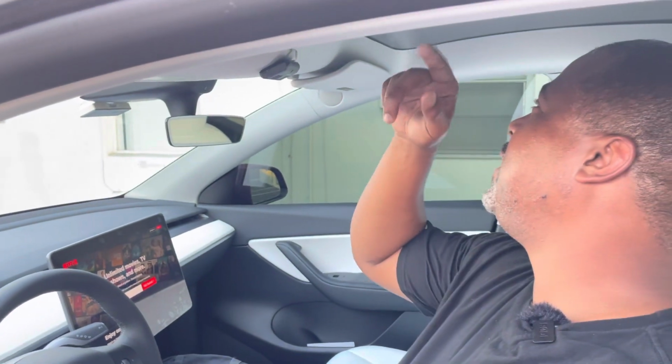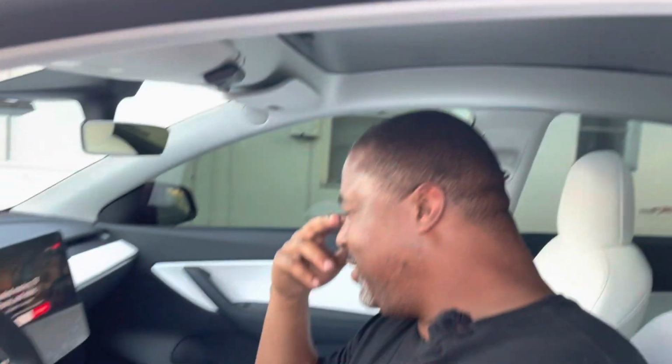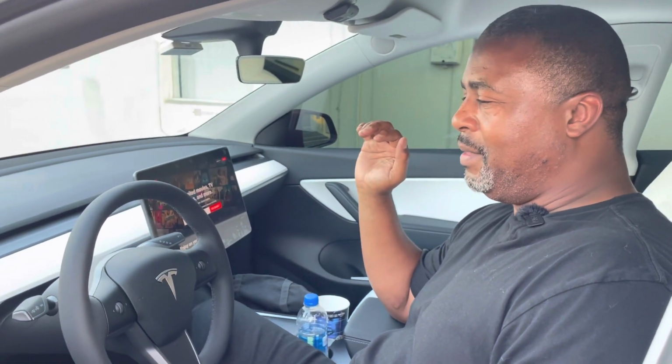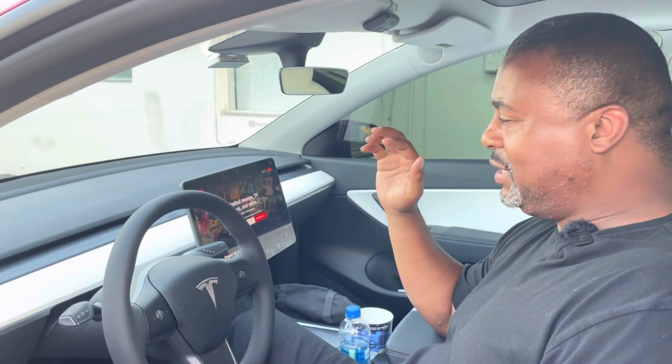Oh, one more thing: the glass ceramic roof. Love that. One of my favorite features there. Total glass ceramic makes it look super nice. Oh, and the last thing. I'm sorry, people, I almost forgot the most important thing to me. This is almost the fastest vehicle I can explain. This is the performance version.